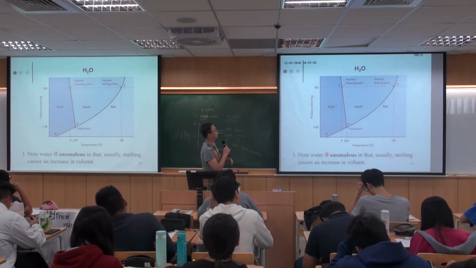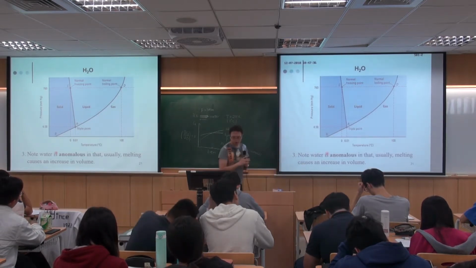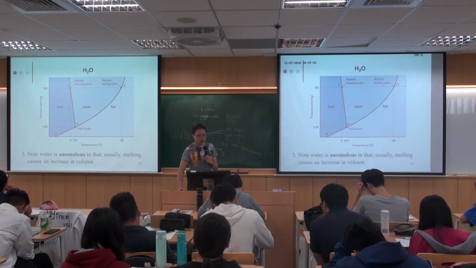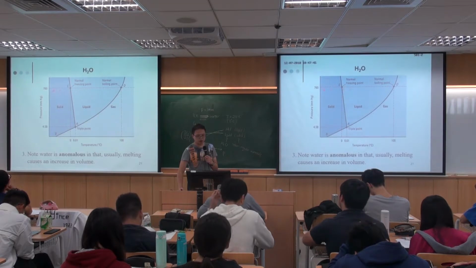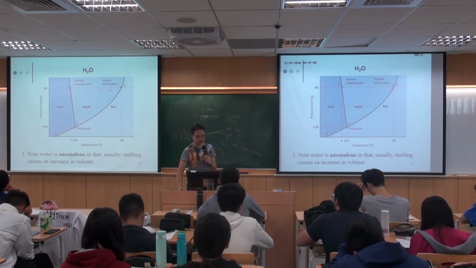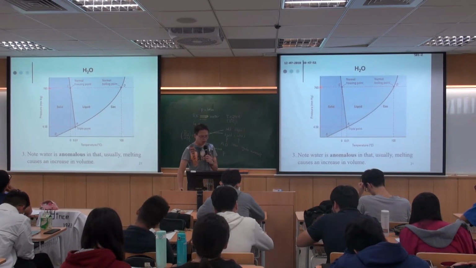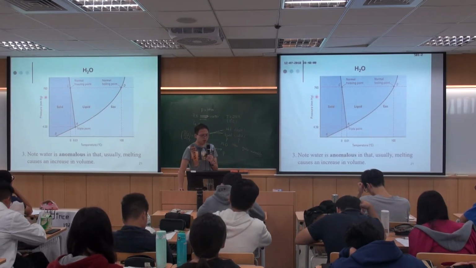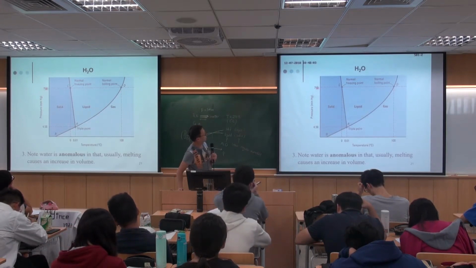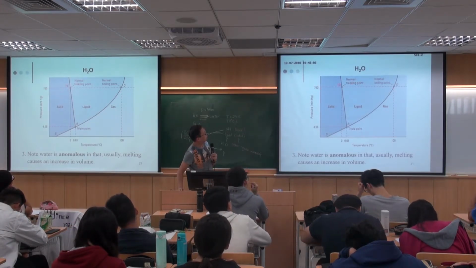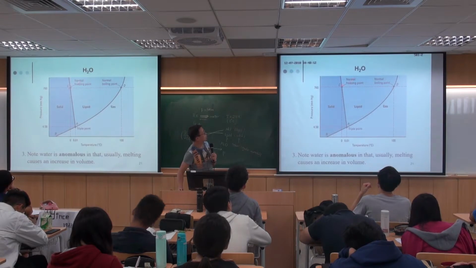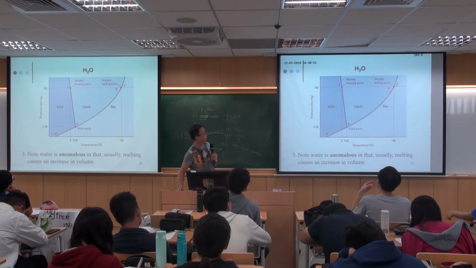Therefore, for water, you'll see that this line later, we'll explain and derive the trend line for this one. Let's say this is 760 millimeters of mercury. This is 1 atmospheric pressure over here, and this is 0 degrees Celsius, and this is 100 degrees Celsius. So this is the regular freezing point and the regular boiling point.